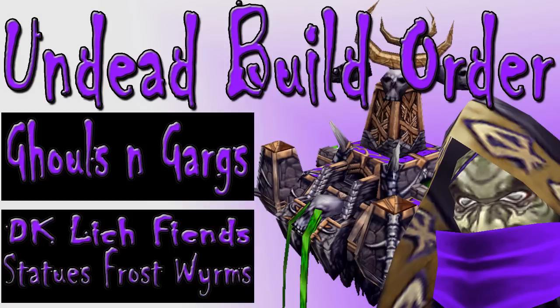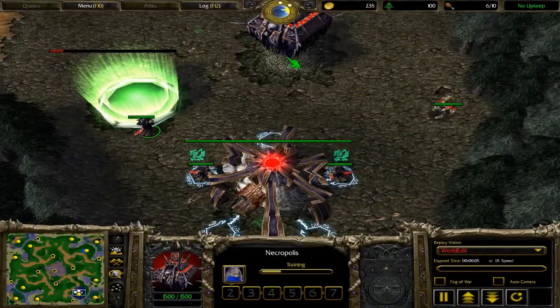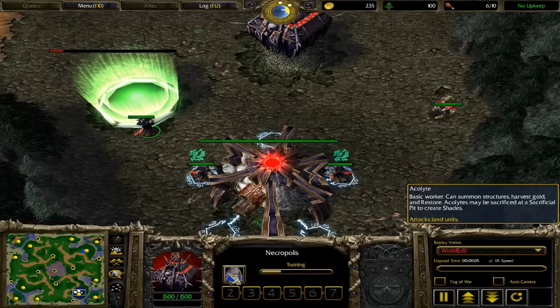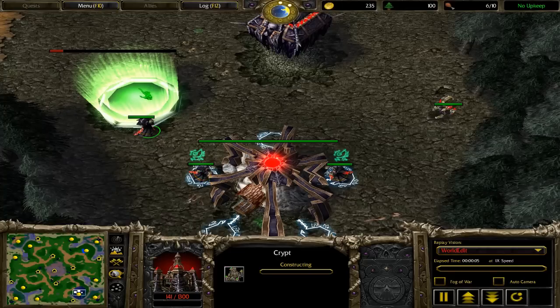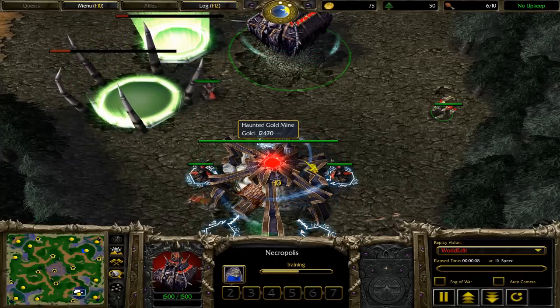Now, the first one is going to be Ghouls and Gargs. So, we start off the game sending our three acolytes to the gold mine and the ghoul to the wood. Then we're going to get ourselves an acolyte from the Necropolis, rally it to the gold mine. With one of the acolytes that you currently have in your possession, you are going to build yourself a crypt, and then following that crypt, an altar. Then return to the gold mine.